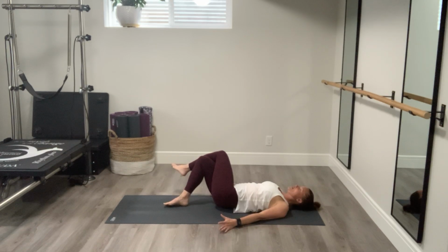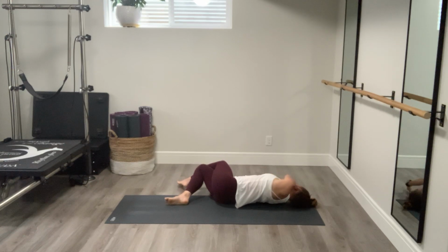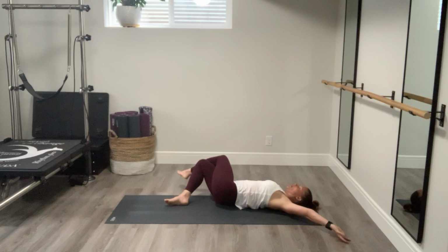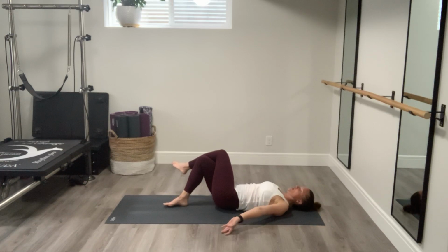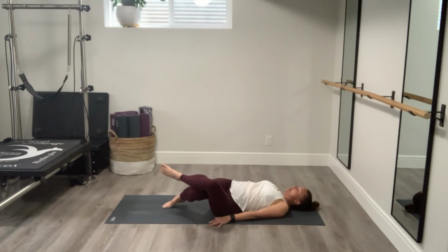Knees go to the right. Left hand comes over the hip to the floor. You're circling overhead, get that big stretch, and then keep on going and exhale to pull it up. Now drop your knees to the left. Take the right hand overhead.